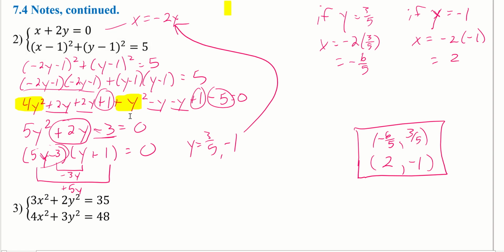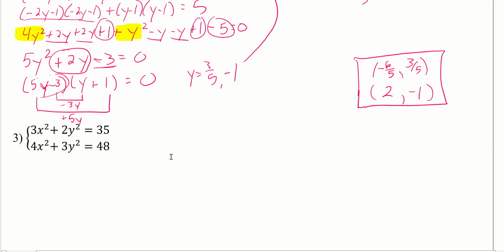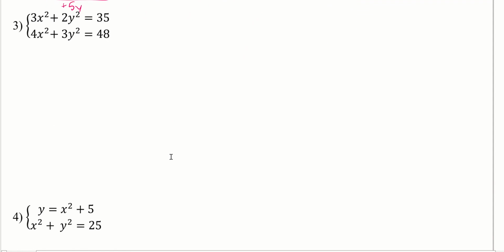Those two coordinate points, right? We'd have a circle and a line. So now number 3, if you look, we've got a couple circles going on, right? Now this looks pretty nice for elimination because they're all on the same side, they have each other, and so I'm going to look, okay, how can I have the numbers match but have opposite signs?